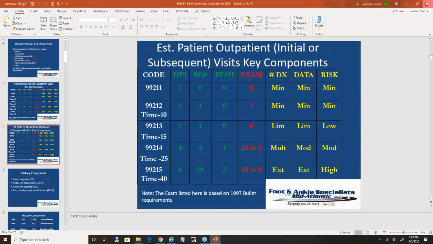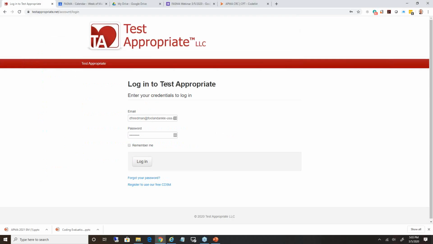And now I want to go over what's called Test Appropriate. As many of you probably know, we've talked about this before. We're just getting this up and running. There's going to be an icon located on your desktop called Test Appropriate. This is coming very quickly. I just contacted Peak yesterday to get this added to everyone's desktop, so it should be available very soon. You'll also be provided through Regina Morano, our compliance attorney, login information regarding your email address and password. This should be coming to you as well.